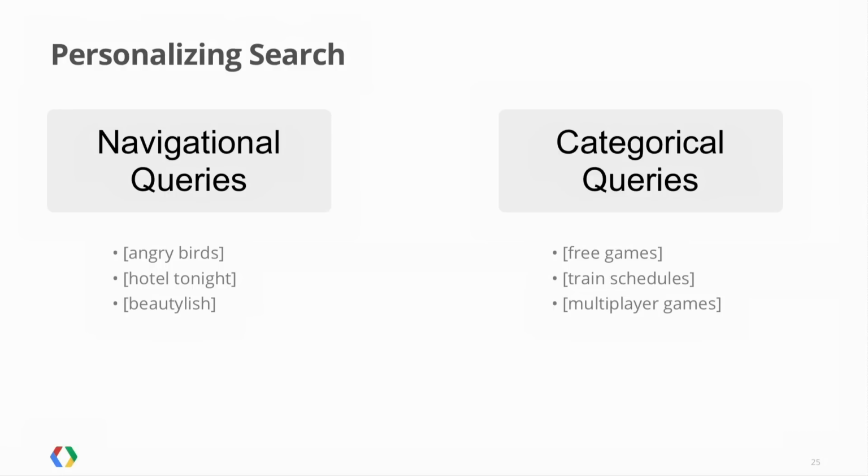Imagine a user who searches for free games. If we know that they like word games, showing them free word games makes a lot of sense. If they like RPG games, showing them those kinds of games is going to help get a much faster acquisition rate. For train schedules, a user in New York should get the subway train schedule. A user in San Francisco should get either the BART train schedule or the Caltrain schedule. It just makes sense. And so over the coming months, we're going to roll out more experiments, and finally to everybody, personalization across categorical searches.